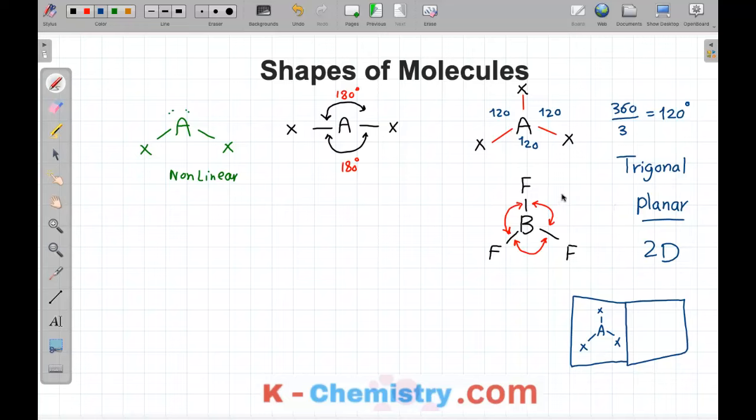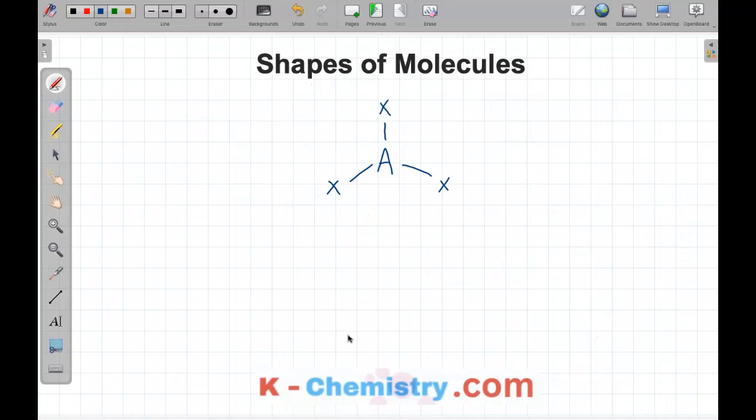This happens when there is a central atom with three atoms around it and there are no lone pairs of electrons. Remember to compare this to the linear and the nonlinear or bent shape. What happens if we try to incorporate a lone pair of electrons here? Instead of having the central atom with nothing but bonding pairs, this is one bonding pair, this is 2, and this is 3, we'll see another molecule in which there are 2 electrons sitting here. And we have just seen this molecule recently.